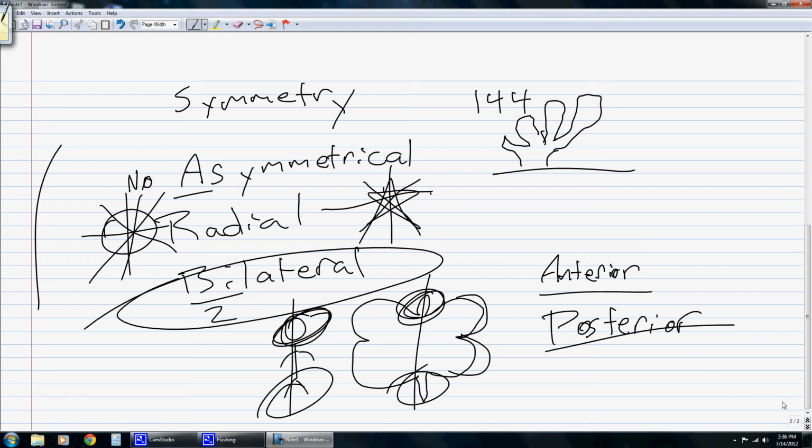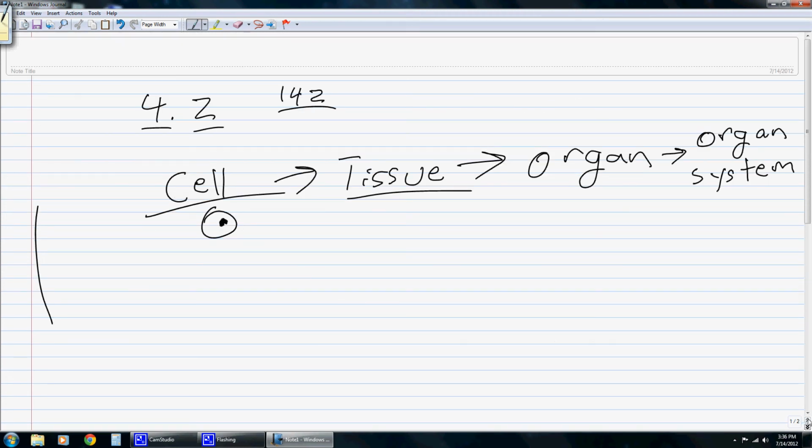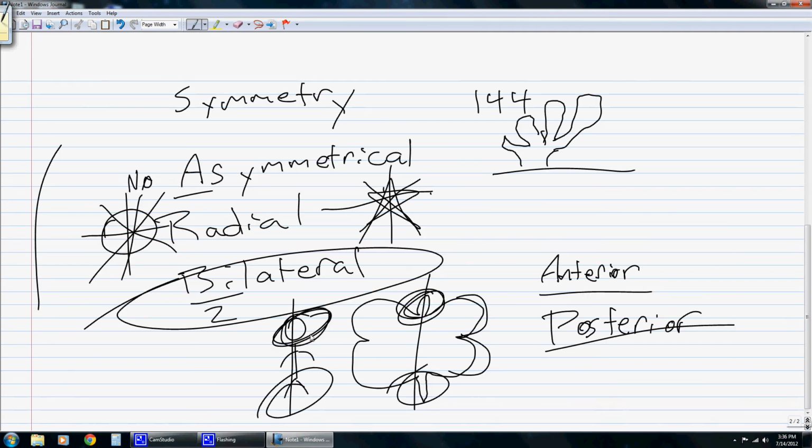But okay, so that's the basics. Just a quick review, because there's a lot of stuff thrown at you today. You have cell, tissue, organ, organ system, so it kind of goes up the chain. So remember, tissue is comprised of cells of the same type. Organs are comprised of tissues of different types, and organ systems are comprised of different organs that work together. For symmetry, it means equal parts. And so you have asymmetrical, that A means no, so there's no symmetry like a sponge. Radial means you can get multiple places that you can cut it to get symmetry. Bilateral means you can only cut it in one place and get two equal halves.